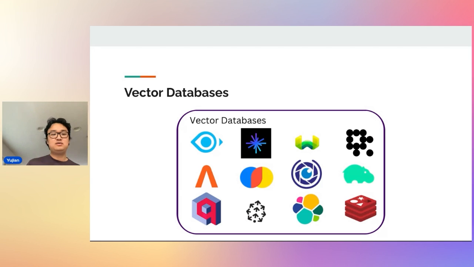Below them is a hippo. So the hippo is Marqo. I'm actually not super aware of what they do, but they reached out to me last month. And so I figured it'd be a good idea to include this on here as a known vector database. Next to Marqo is an eye. No, I think it's supposed to be a camera. But that is ApertureData. So ApertureData is going to be our last talk of the day today. We're going to be hearing from Vishakha, who is the CEO and one of the founders at ApertureData.